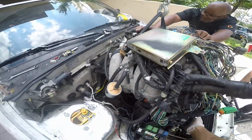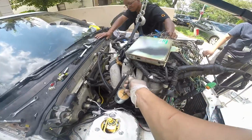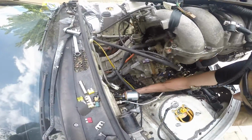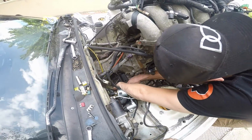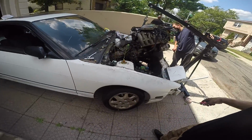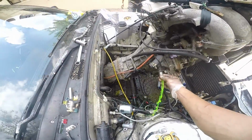You good? Yeah, wait, the fuel line. Hold on, go down. The fuel line's still up. Cut it. Yeah, just cut it. Give me that knife again. Hold up. Oh, that's the AC line. The heater. The heater.